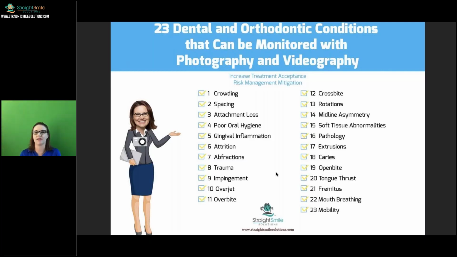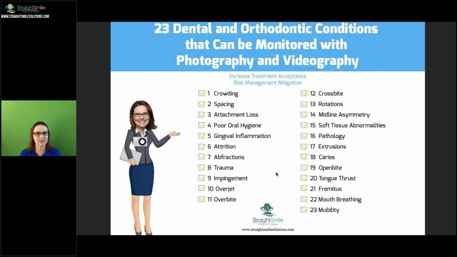Photos should be taken on every single patient in your office, photos or a colored scan. I like photos better, but a colored scan works too. But just having that documentation every 12 months or so, and having the sequential series of photos is incredibly powerful for selling any type of case, whether it's restorative, it's ortho, whatever it is, implant. Here's some of the different things that you can be referencing in a photo, and it also increases treatment acceptance, and it helps to mitigate risk management.